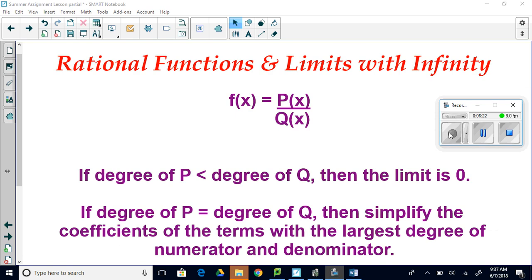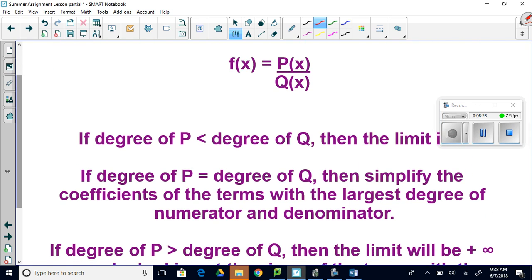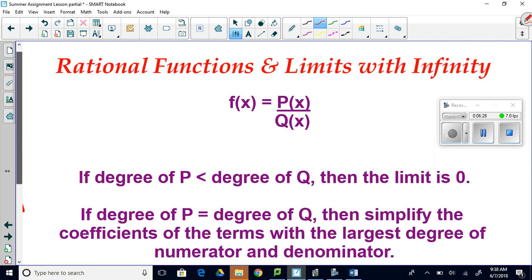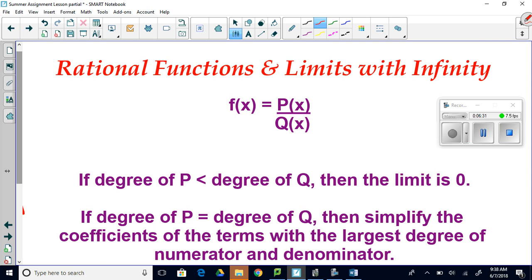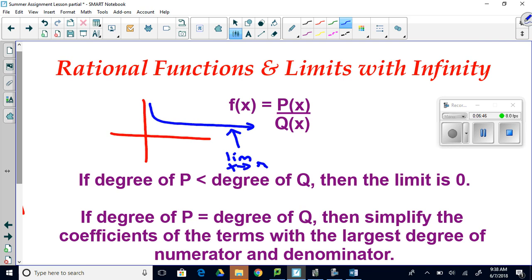Okay, so in addition to the rules we just talked about, we're going to look at a couple of other rules. So this is all of your rules for what we used to call the horizontal asymptotes. But if you imagine, a horizontal asymptote is showing what happens on the ends. So a horizontal asymptote is also what happens to the limit as x approaches infinity of the function. So if a function has a horizontal asymptote, that also tells us what happens as x approaches infinity.